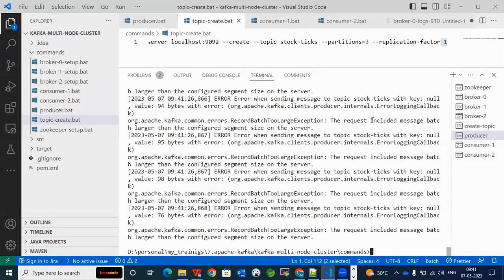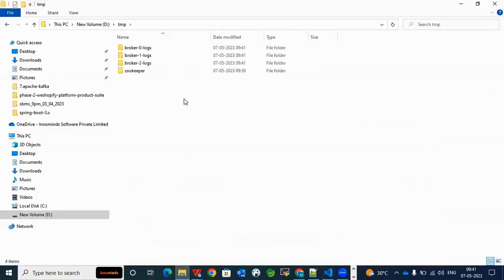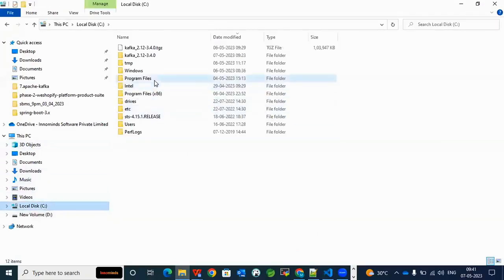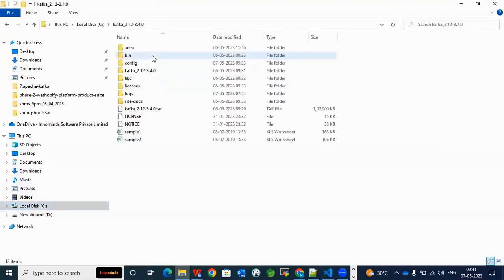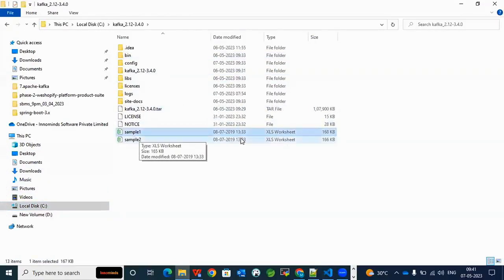Still we got the issue. The request included message batch larger than the configured segment size of the server. Sir, we can increase to 50 KB, or 100 KB. 100 KB let us do, because our data is around 160 KB, I believe. 168 KB.